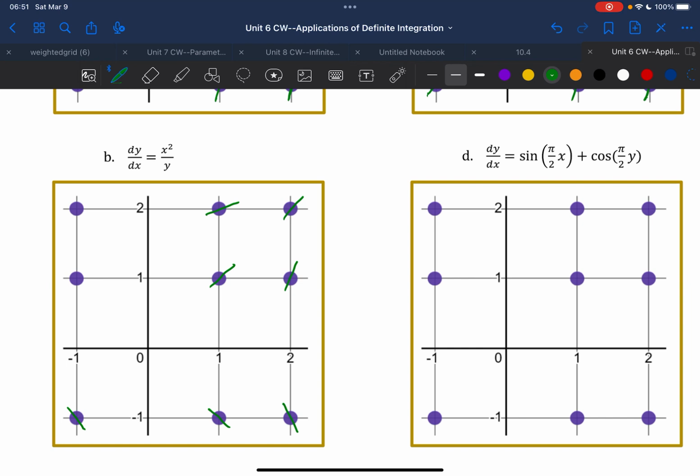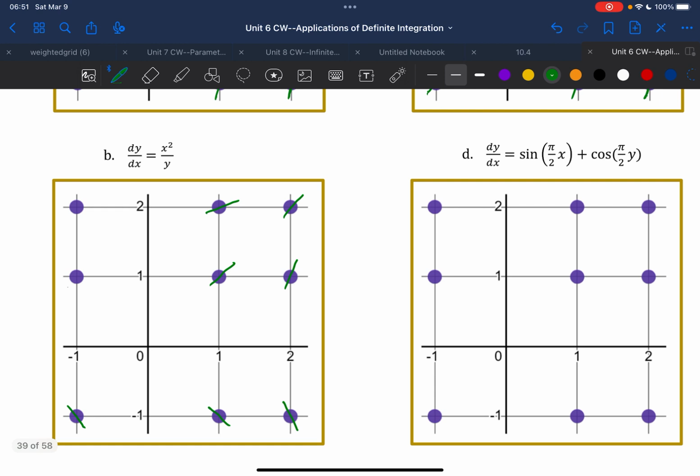And if we continue on here, so at negative 1, 1, negative 1 squared is 1 over 1 is 1. And negative 1 squared is 1 over 2 is 1/2. You notice actually my x of negative 1s and x of 1s, they're the same slopes because 1 squared and negative 1 squared is the same. And again, if I was asked to find this point, I would have got 1 squared over 0 is undefined. I would have left it blank. So for a slope field of a vertical line, you're just going to leave it blank.